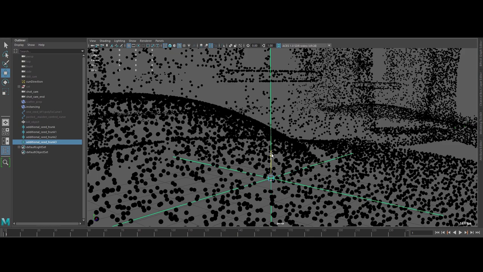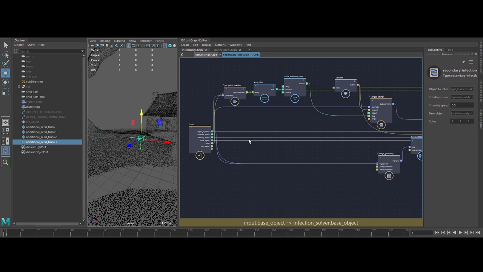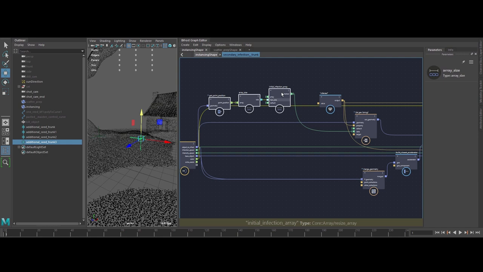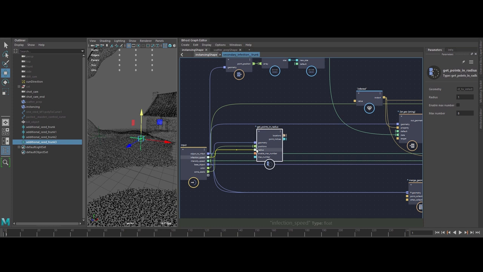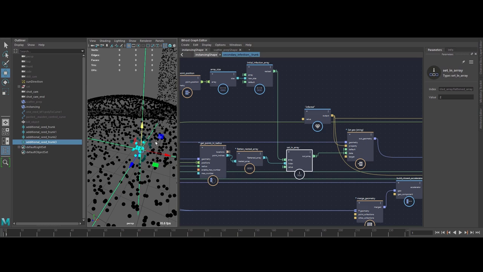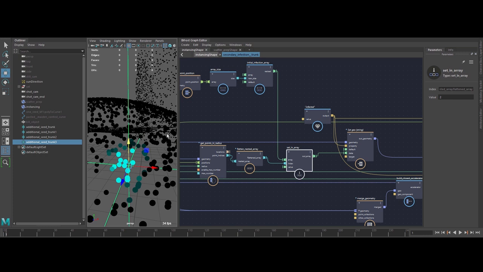What we need to do now is one more sample and radius, and we're going to do it on this stream here because this is where we're setting our start infection. What we need to do is add the points close to these locators, and that makes it really quite simple. And you can have a look up there, see that one's being infected immediately as well. So we can adjust things now to our liking for art direction.